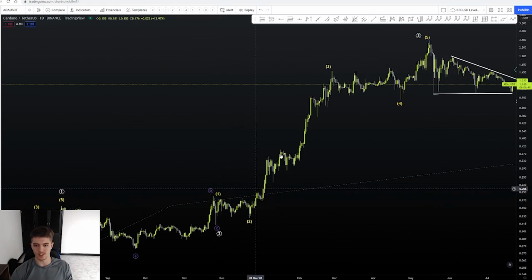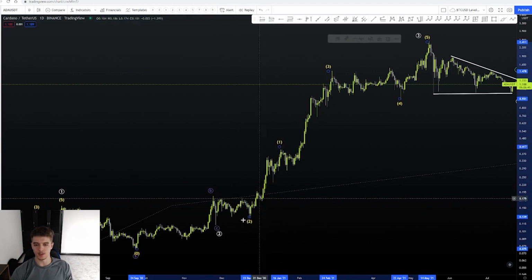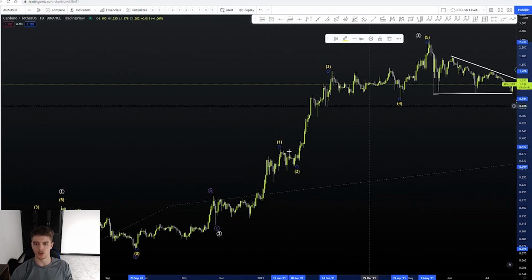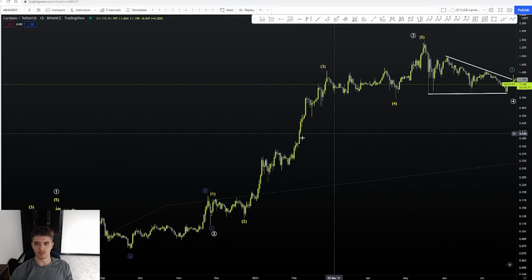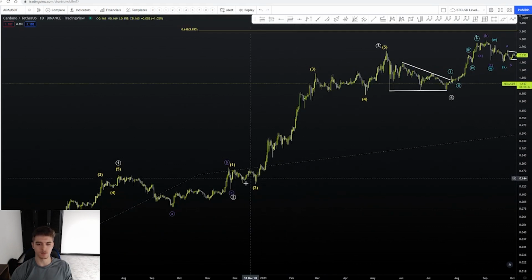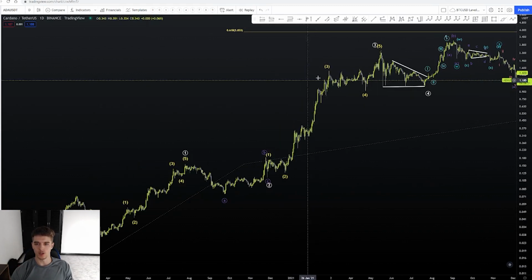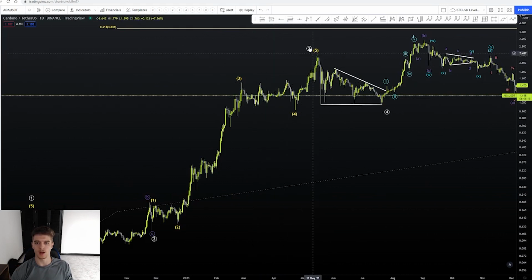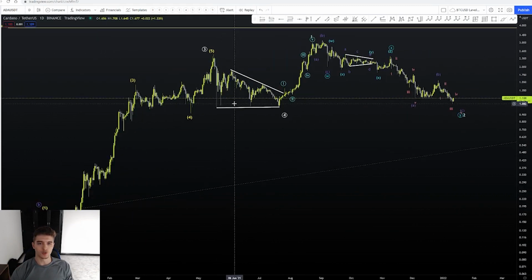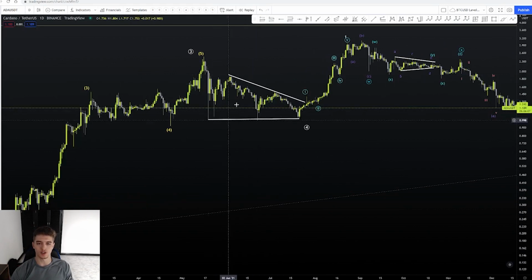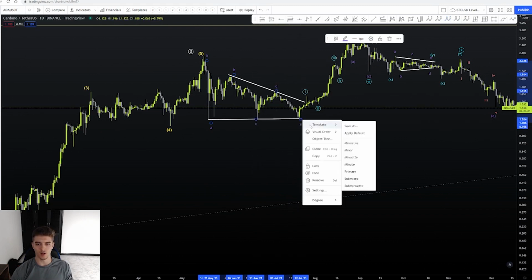Alternatively, you could probably squeeze it in right here. That could make a little bit better wave symmetry between all the waves. But I'm going to go ahead and put it right here and call this wave 3 extended for the sake of this video. That would lead us to this wave 3 being a 1, 2, 3, 4, 5, which would have us coming into this wave 4, and for this wave 5 to complete this primary wave 3. That would lead us to this primary wave 4, which would be a triangle correction for an A, B, C, D, E, all of intermediate degree.